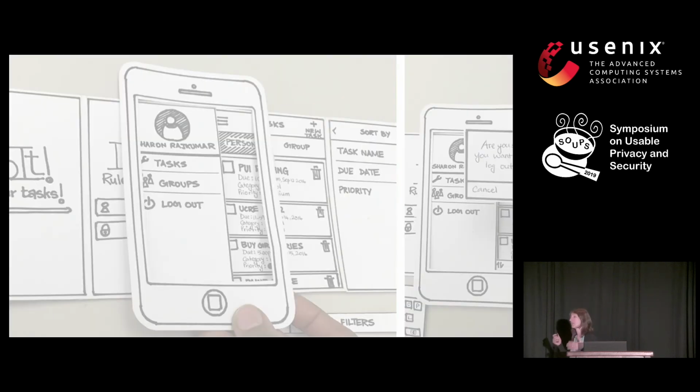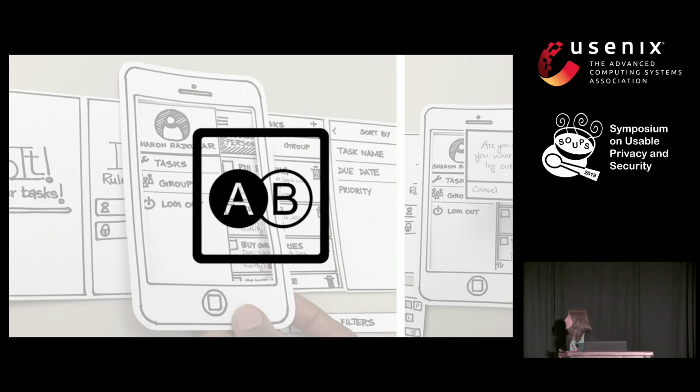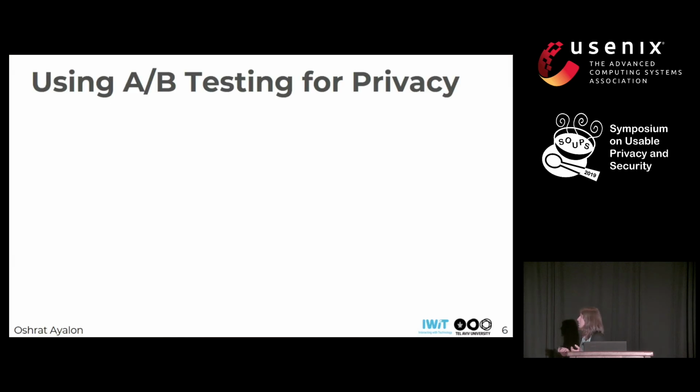So I already mentioned our approach. We're taking a user-centered design approach. Similar to having usability tests, we claim that we need to have privacy tests to involve the users. And specifically, we're going to look at A/B testing, one of the user-centered design methodologies, in which we compare different designs with small differences between them, and we want to see the effect of these differences on our explored outcome, the usability, buying the product, or whatever. So we're going to take the same approach, but with privacy.